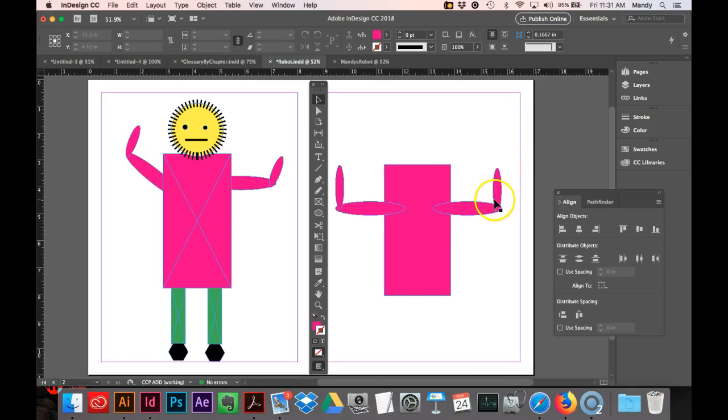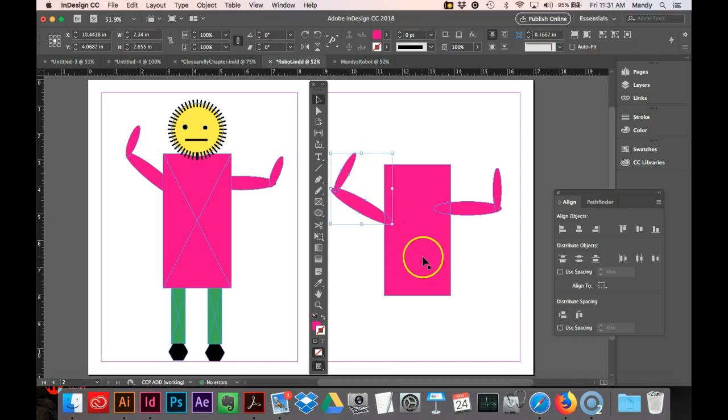Now, if you want to rotate these like I've done down here, I'm going to select both of these at the same time by shift clicking, holding down the shift key as I select both. And you'll notice this is what's called the bounding box. It's the box that goes around the selected shapes. And when I hover right around the corner, I get this double arrow, and that's the rotation tool. So once I get that double arrow, if I hold down my mouse and move the direction I want to rotate, it rotates both. So now my shoulder has been rotated.